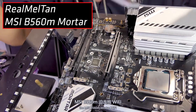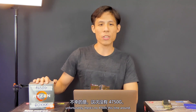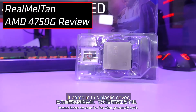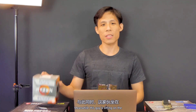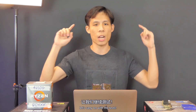For Team Blue, we have the 11900K sitting on the MSI B560M Mortar Wi-Fi with Gordon's very shiny Trident Z Royals. On the red side, we have the 4650G. Unfortunately, there is no 4750G this time round, but we have the youngest sibling, the 4650G, in its new home that we created for it, because it doesn't come with a box when you buy it. If you want to know how the 4650G actually runs — and it does very well — you can check the link above. Meanwhile, this guy is sitting on the MSI B550M Mortar Wi-Fi.